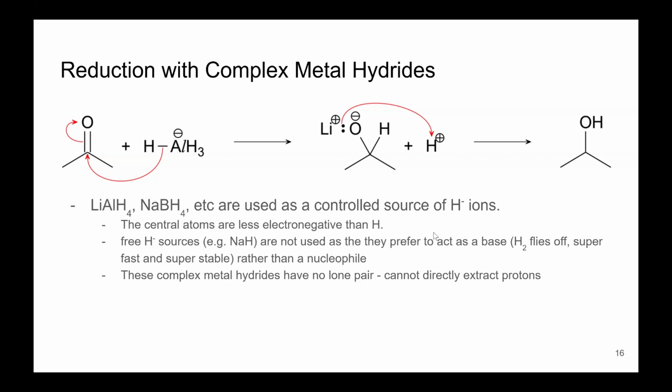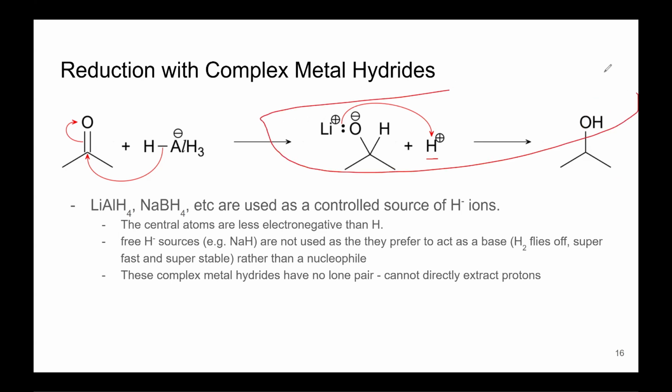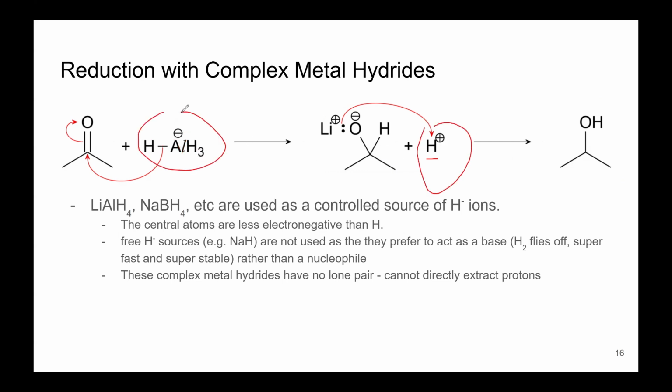So this second step is basically your workup step, where you have an acid, and this salt reacts with your acid to give you your organic product. Note that the second step is carried out when you have used up all this complex metal hydride, because if not, this acidic proton might react with your complex metal hydride as well. So during workup, you usually remove your excess reactant already, and then you use something that will convert your salt to your organic product and completely stop your reaction.